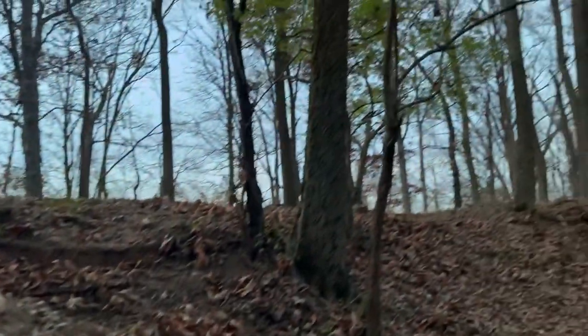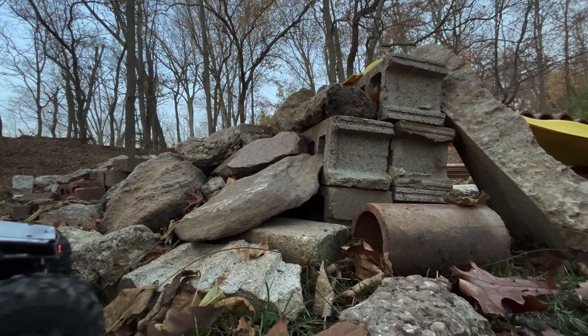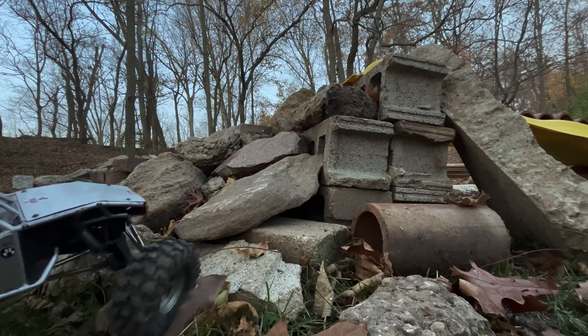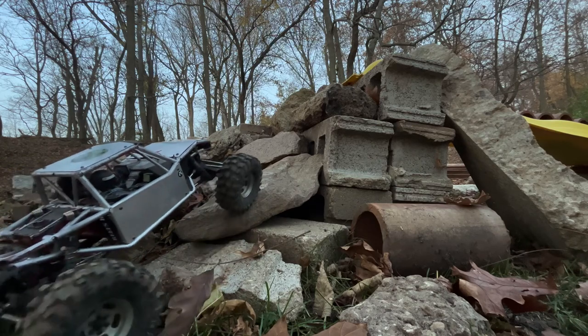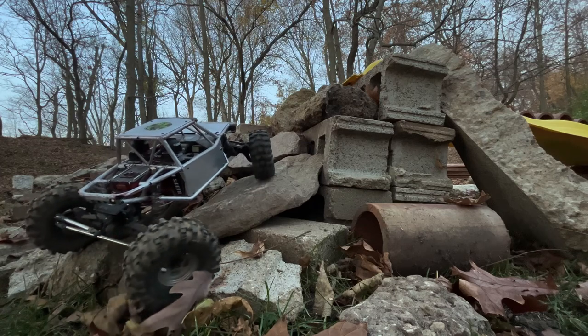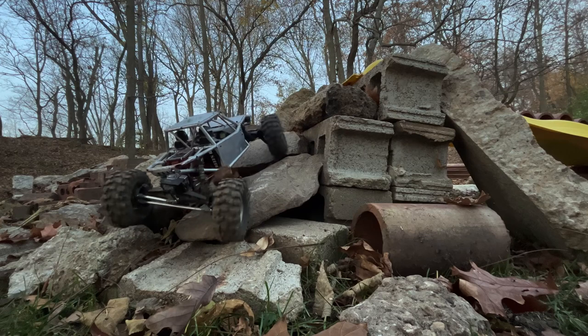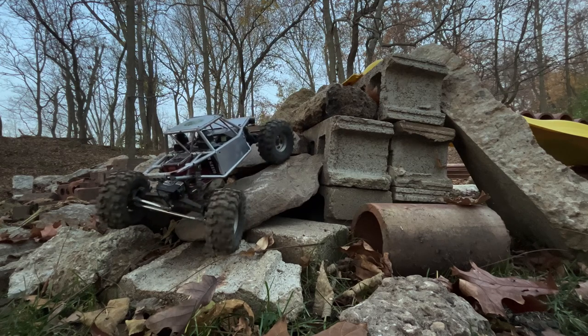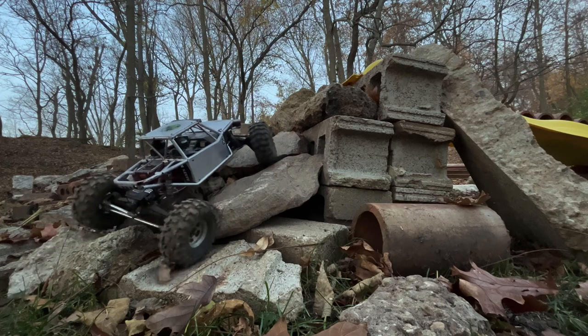tally them up. So I know that these tires made this particular climb with the Ecto. Granted, I did knock one of the rocks off of there with the last set of tires, so that changes things. But if these made it up on the Ecto, I don't see why they wouldn't make it up with this.